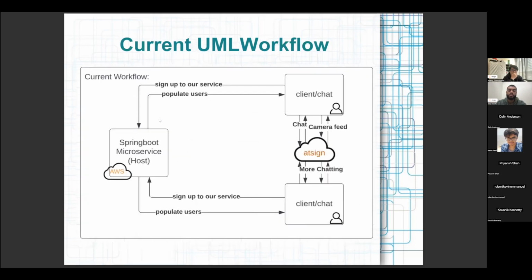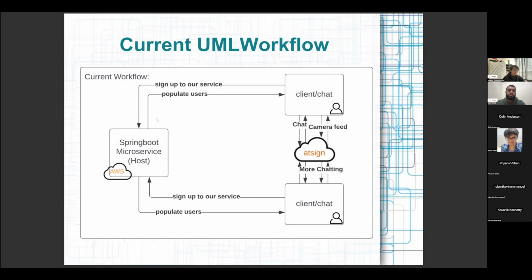Yeah. So this is our current workflow. The user can be any number of users. Every user can sign up using the backend server, which is running on AWS. It's a Spring Boot microservice.